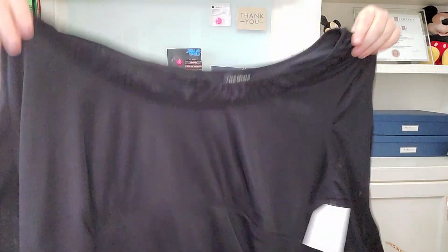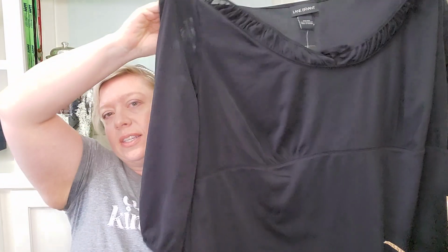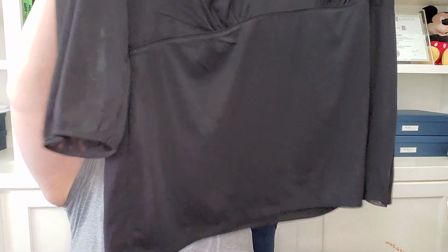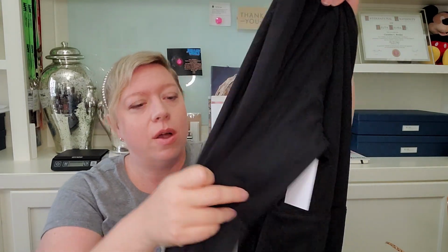I think this was also another plus size pickup. Yes. This is a Lane Bryant. I know a lot of resellers pick up Torrid over Lane Bryant because they think it moves faster. I don't necessarily find that to be the case. I think Lane Bryant actually moves really well, and so I was happy to pick this up. It was new with tags, which is another reason I grabbed it. It's in one of the larger plus size sizes, a 26-28. And this is a black, probably rayon blouse. It's got a really cool neckline, so I was happy to grab that. My thrift originally, and see, they consider Lane Bryant boutique. Okay, so that's what I'm saying. There's a lot of boutique items. And they also have this listed as a 1X, and this would be like a 4X. So they don't even know.